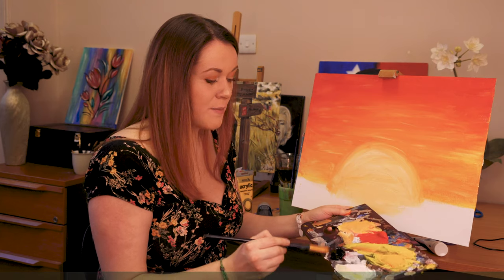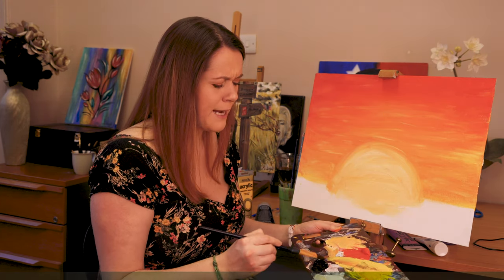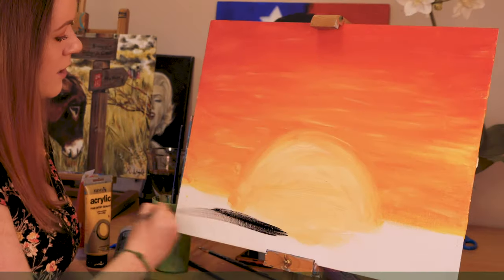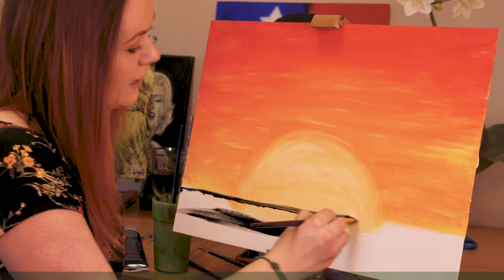Okay, so get your black. So remember, this is a silhouette painting. One of my tips with painting is to not use black a lot when I'm doing a portrait or anything because black is a bit hard. I've always been told mix all the colours together, red, yellow and blue, and then you'll create a nice brown and then use that. But in this case, we're doing a silhouette painting, so it's nice to really go for it. So on the bottom, first of all, let's do a line so we know where we're kind of going up to.